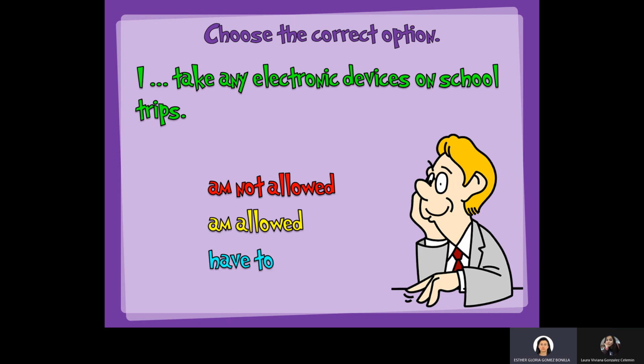Very good. Always when you have any, you have two options: negative form or questions. Because here is not a question, como no tenemos una pregunta ahí, entonces significa que la oración debe quedar negando. Siempre que tú tengas any en una oración, o es que está negando o está preguntando. En este caso, como no hay pregunta, pues tiene que quedar negando. I am not allowed to take any electronic devices. Very good. Let's go on with the next one.